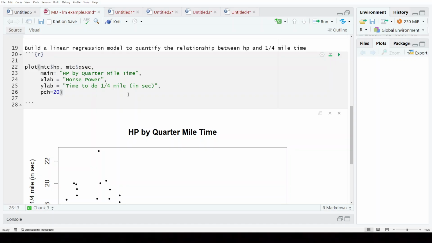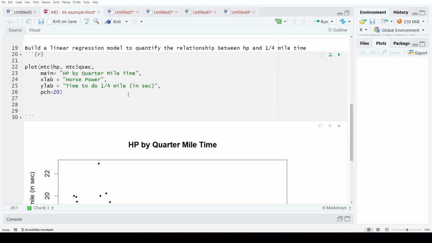So let's go ahead and actually calculate what that is as well. Let's calculate the correlation coefficient to see what that relationship looks like. We don't know precisely what the distribution of these two variables are, so we'll use Spearman's correlation. We'll just do cor.